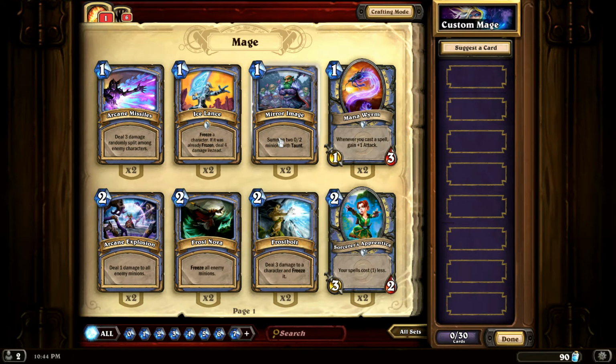Next card is Mirror Image, 1 mana for two 2/2 minions with Taunt. Now this is actually a fairly good early card, depending upon the build. This can easily buy you 2 or 3 turns. So depending upon the build of your deck, this could actually be a viable card in the Mage arsenal.